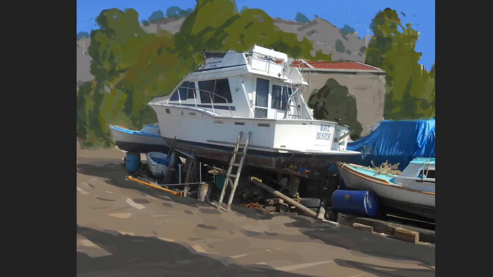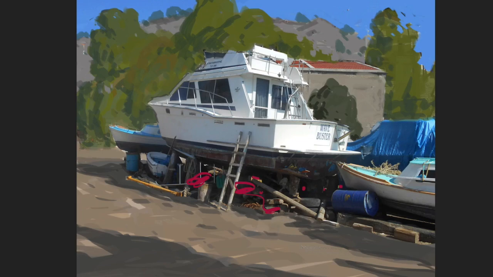Think about the direction of the light when you're setting up values. But again, I have all this clutter in here, and I will pick this darkest dark and some of the lighter dark, and then the real bright light, I'll pop a few of those in there. But that simplifies that clutter underneath. It kind of suggests it, but I can think in abstract patterns of that dark and light to create all that clutter. And I'd get rid of a lot of it. I'd get rid of a lot of this stuff and have just simple, bigger shapes of dark and light.